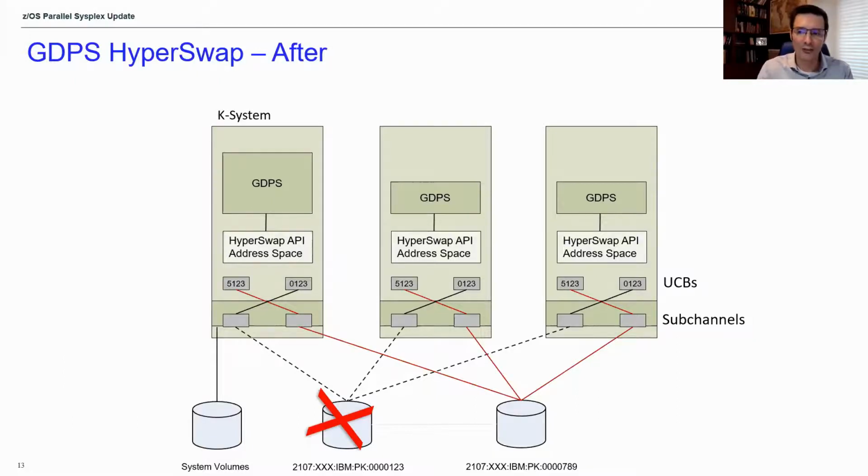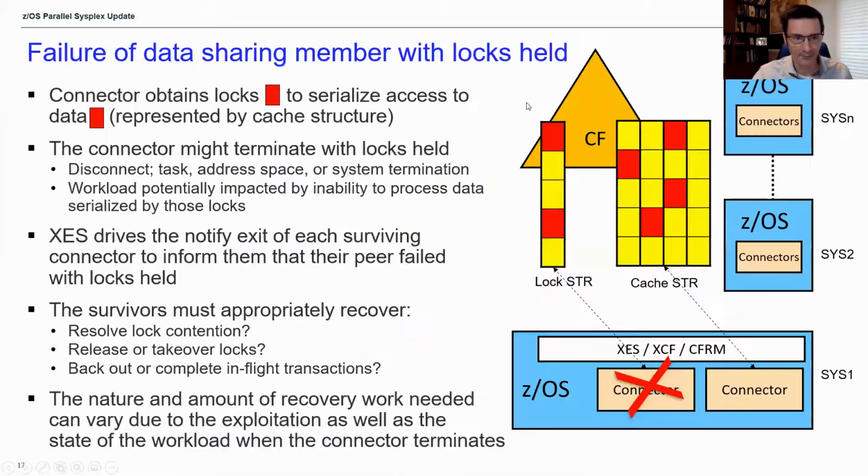So adding the additional capacity is not a one-to-one correspondence. If I add 2 extra zIIP engines, I'm not going to get full use of those 2 zIIP engines by the system that's slow, for example, but I am going to get my proportional weight of those additional engines, right? And especially in terms of the speed boost, the idea is I want to give the systems more horsepower to complete their operations, right? And so this is the idea of a hyperswap boost, right?